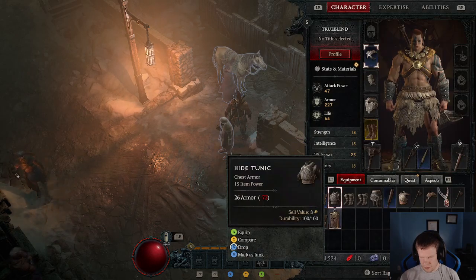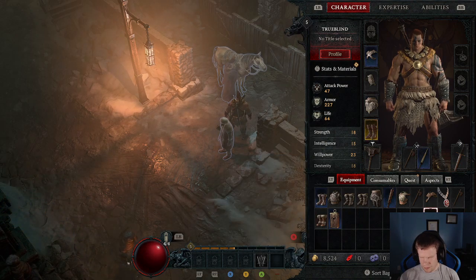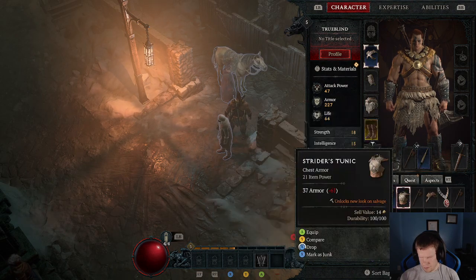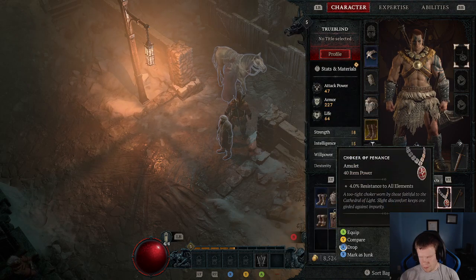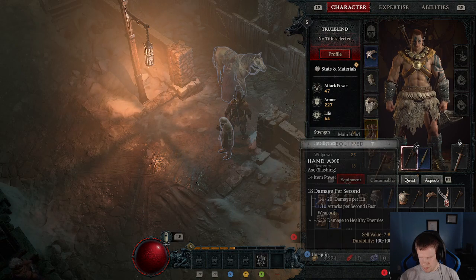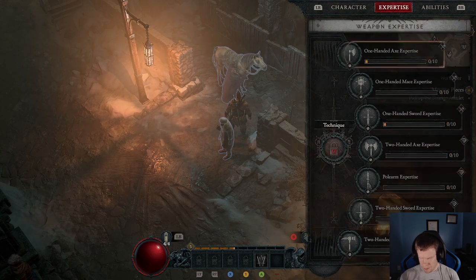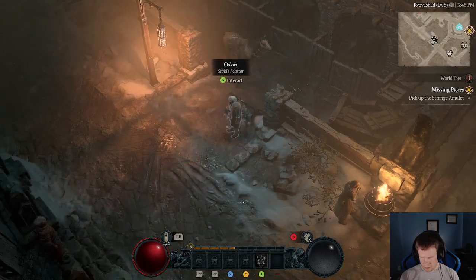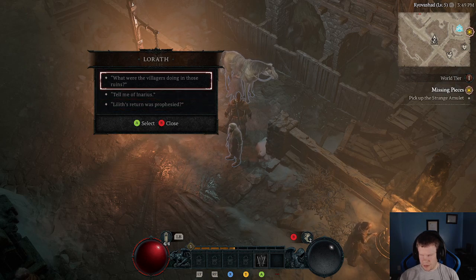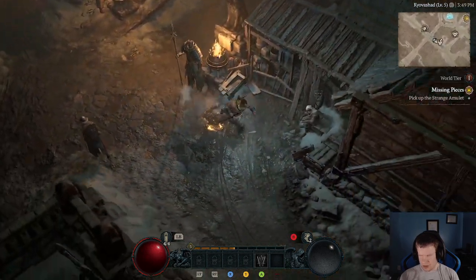Otherwise grants magic boots, 50 item power, high tunic, chest armor. Herb cache contains an assortment of herbs. The people of Sanctuary use herbs as medicine. Heavy boots, 51 item power, 26 armor, sell value 34 gold, durability 100/100. Bottom action herb cache, contains heavy boots, magic boots, high tunic, high pants, powerful two-handed hammer, strider's hand axe, shoulder of penance, amulet, two-handed mace, main hand equipped, off-hand equipped, executing short sword, magic sword slashing, one-handed axe, expertise, dual wielding arsenal. Oscar, stable master, interact. Lorath, what were the villagers doing in those ruins? Lilith's return was prophesied. I bought the sword. Zlatka, interact.